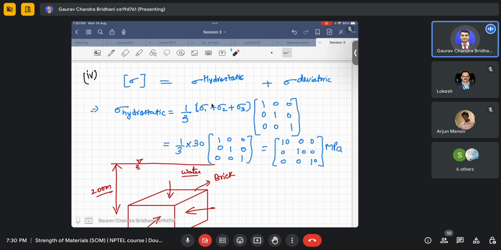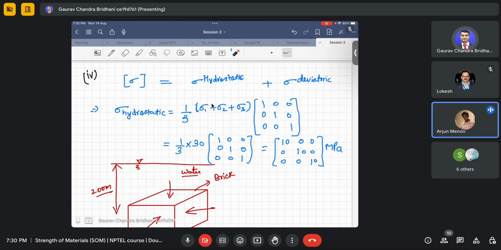If the representation of the stress tensor changes, the stress tensor remains the same, just its components get changed. I will come to the end of this when I talk about the next two questions. Because sigma hydrostatic depends on the stress invariant, whatever representation I use, whether I write it the way I have written right now, 10, 10, 10, or in terms of sigma 1, sigma 2, sigma 3, it will remain the same, because it only depends on this. Is it fine?